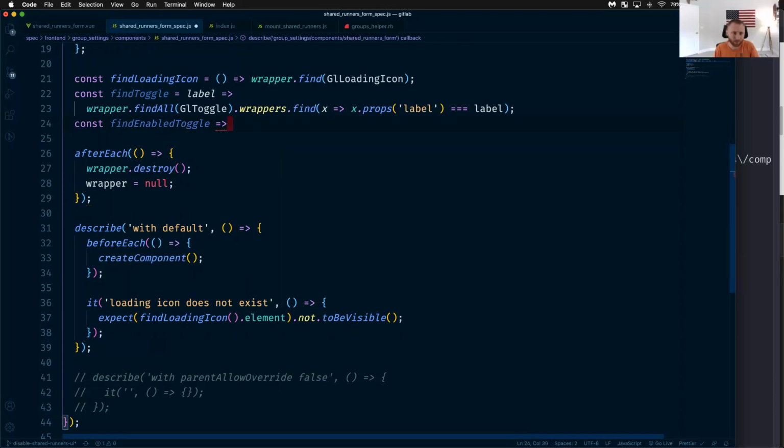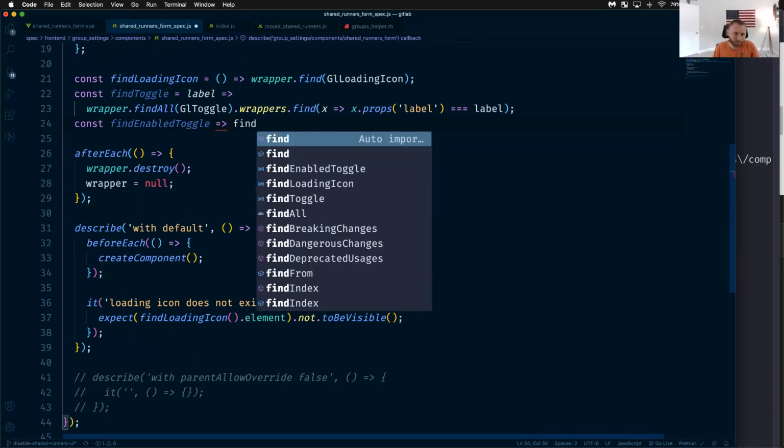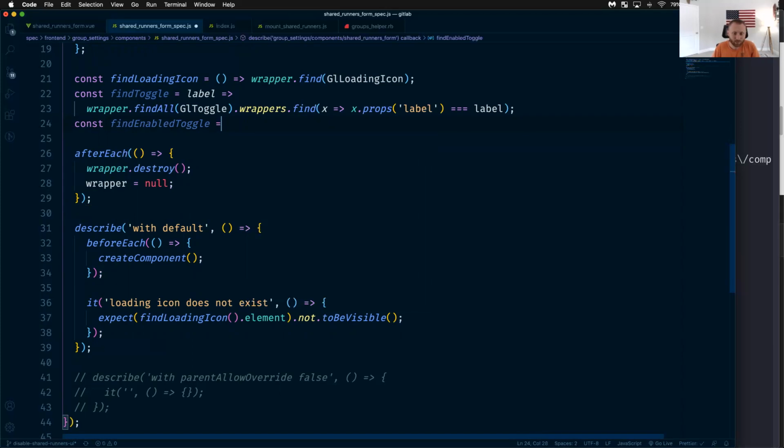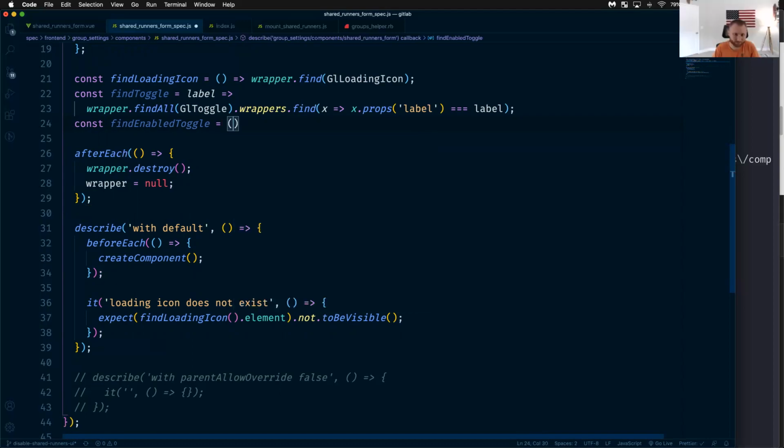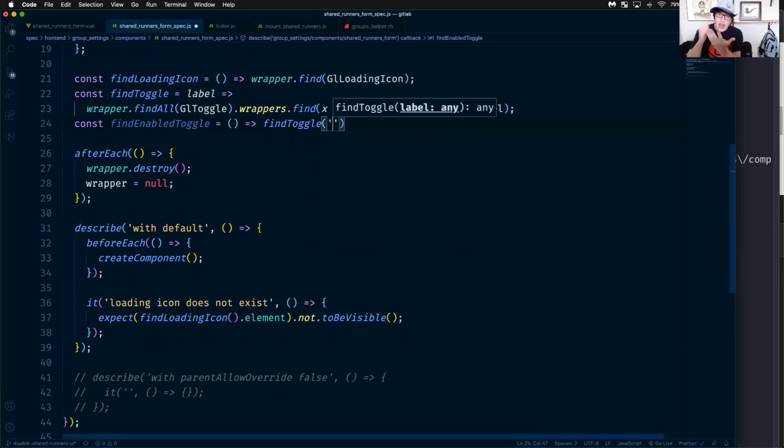I do. We need an equals, empty parentheses, arrow. Sorry. No, you're good. We've got to actually call the function. Yep. We can just copy it from our component.